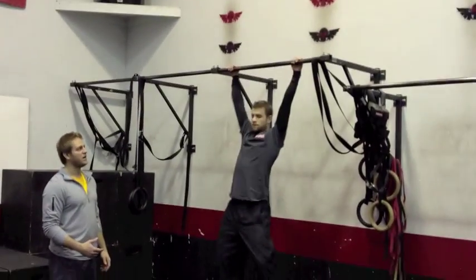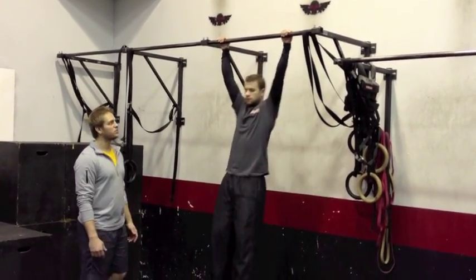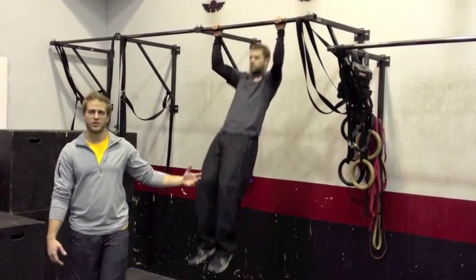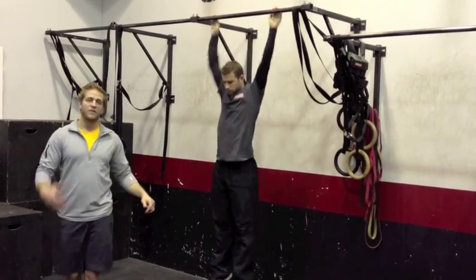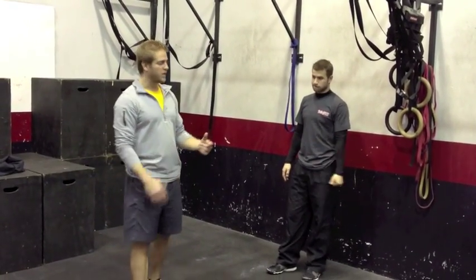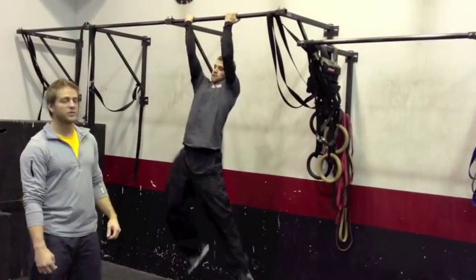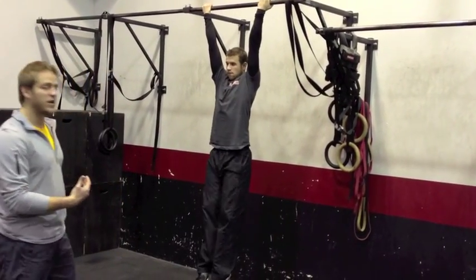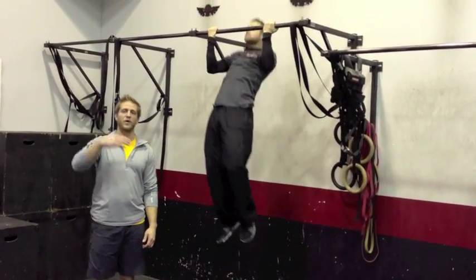He's going to have palms away in a pronated position to do some pull-ups. This is a really good movement — this is what pull-ups should be. If you don't have strict pull-ups or kipping pull-ups, you have to walk before you run. Strict pull-ups are the walking. We can also do pull-ups supinated, so palms towards you — these are called chin-ups. These are also a great movement to work on before you ever start kipping.